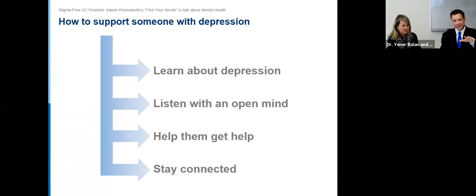And the last piece on this slide is essentially staying connected with that person, right? If there's somebody in your family or in your house, by proximity, you're going to be connected. But if it is a colleague or a worker, a person that we see occasionally or in the hallways, figure out a system where you're showing that you're interested in staying connected, but something that's going to sit well with that person too, right?